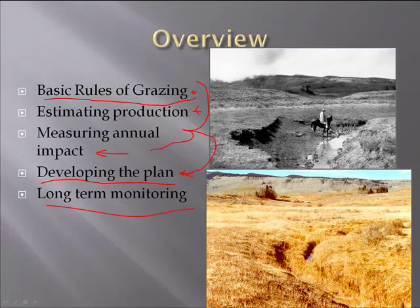Some type of long-term monitoring in place is just a check to say, how are we doing — are we moving in the right direction? These can be used not only as a check for yourself, but maybe you've got a group challenging your management, saying they need to change the way you're doing things because of an endangered species. Well, if you've got this data, you've got something to fall back on — proof as to what your management is doing to this land. So there are benefits not only for your own management, but it could be useful in other situations as well.